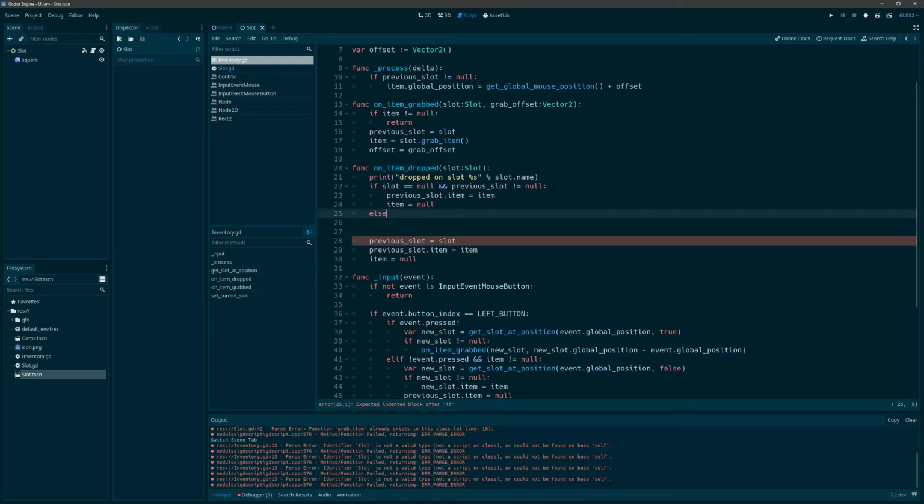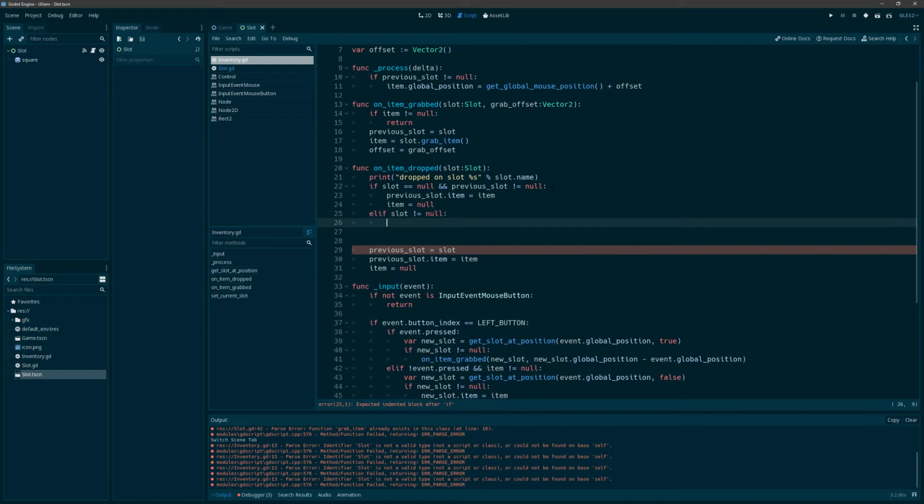Otherwise, elif slot is not equal to null, the slot dot item equals item.